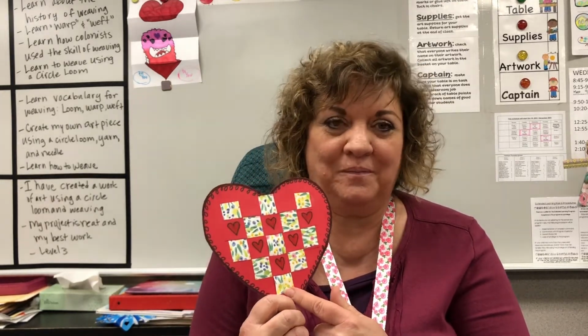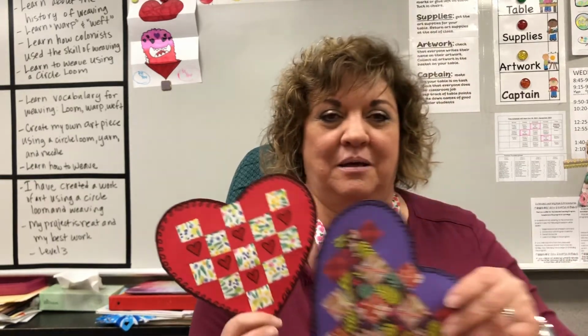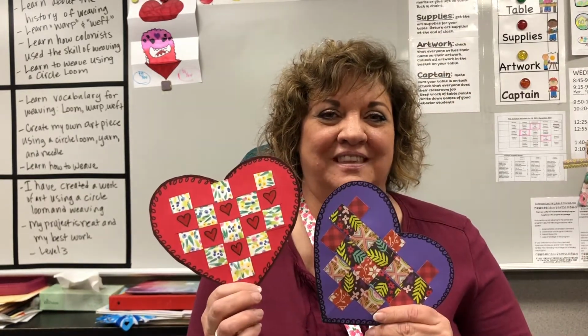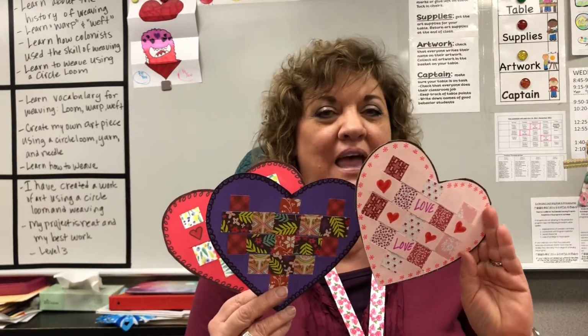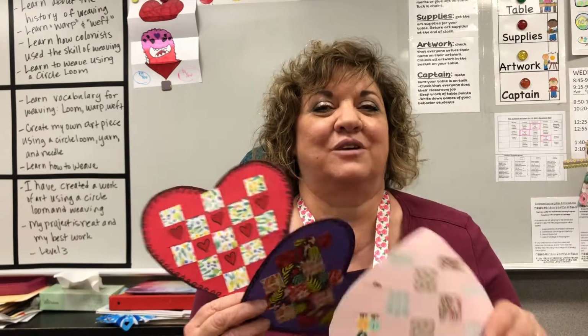This is one of the hearts that is woven with paper. And here's another one. And here's another example. So we have several different examples. It kind of looks hard, but it's not too hard. Just follow along with me, and I'm sure you'll know how to do it right away.